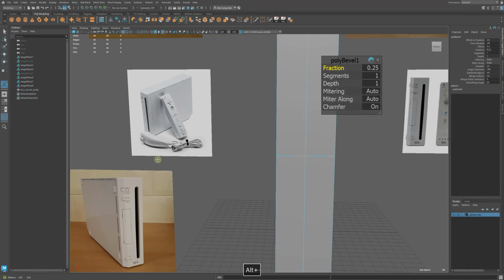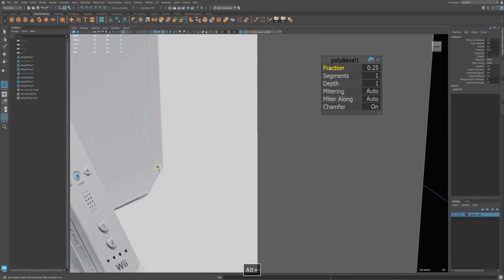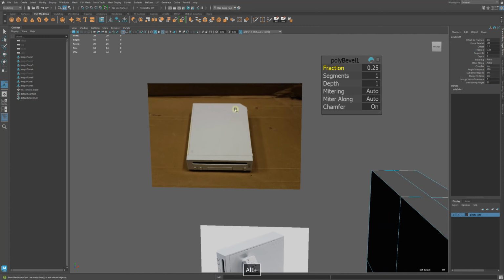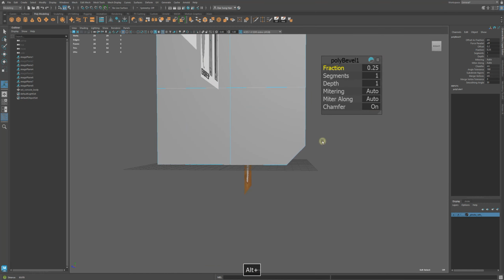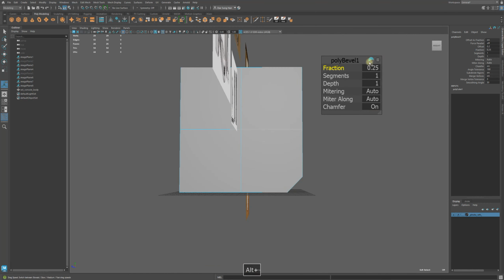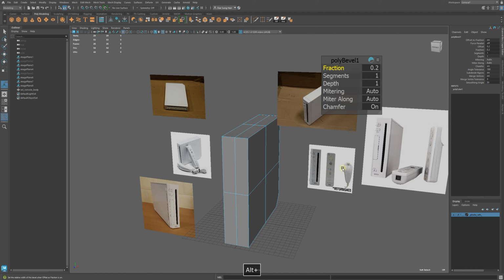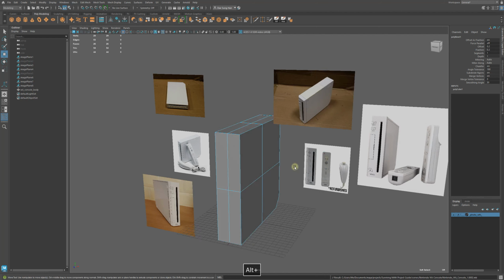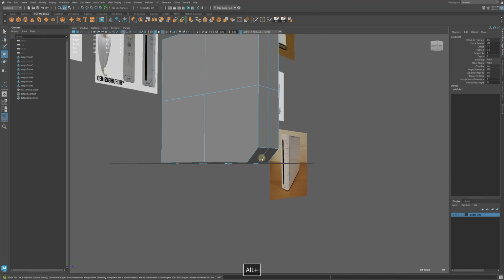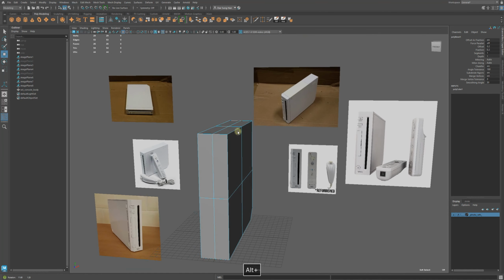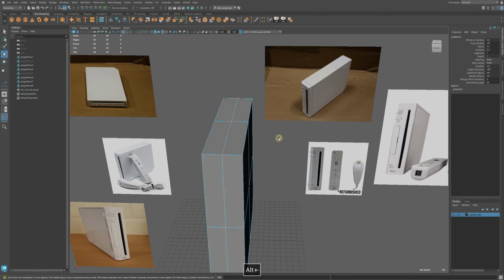Alright, I wish I had better orthographics. It could be a little bit less, maybe. Yeah, a little bit less. This is a big old chunk. Maybe what, 0.2? I like 0.2 better. Yeah, let's keep 0.2. I'll do Control Alt S to save it. Anytime I feel like I did a nice little move, I'll just do incremental save. It doesn't hurt. It's always a good practice.